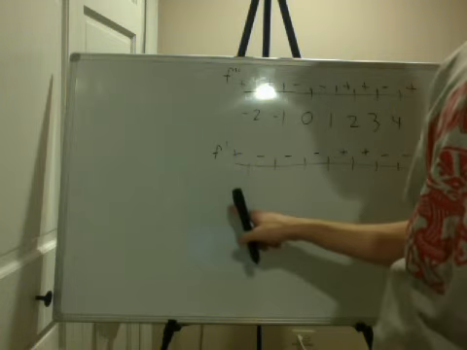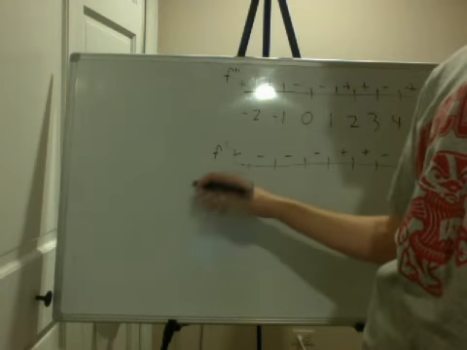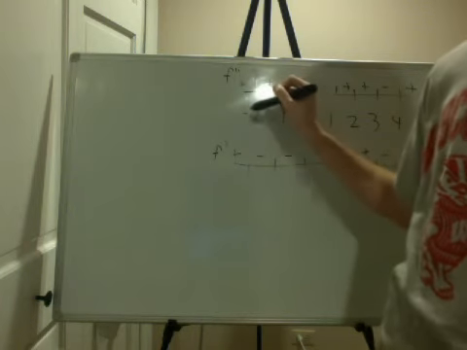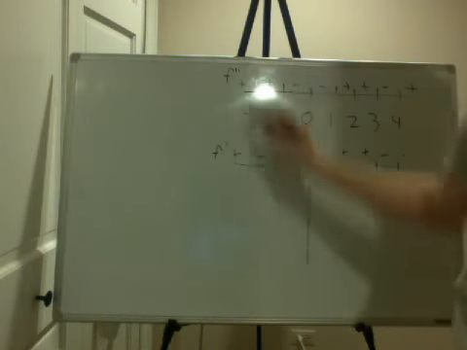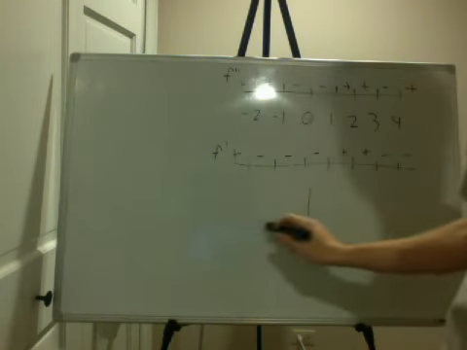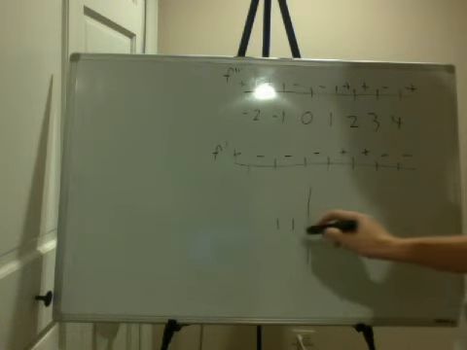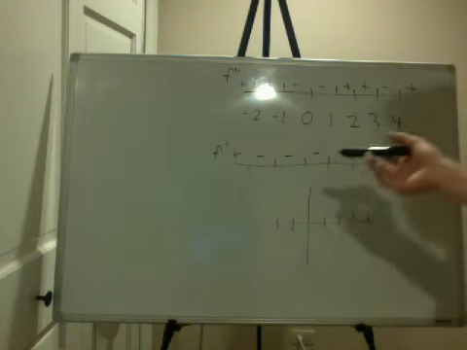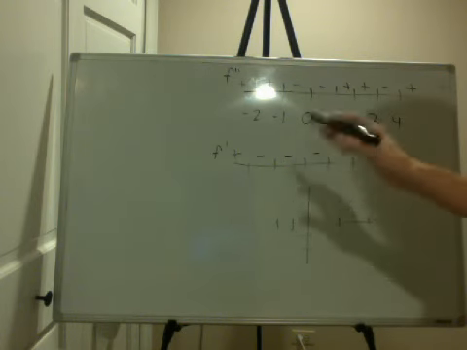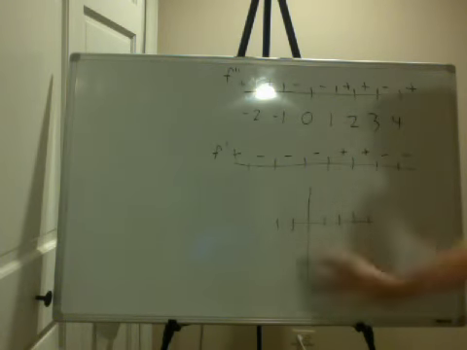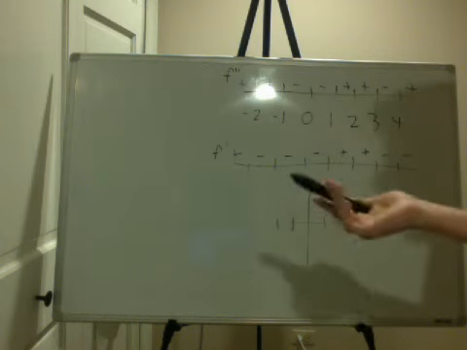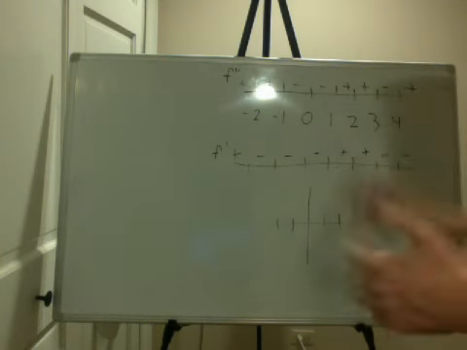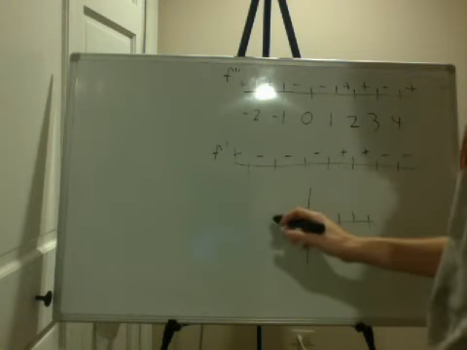Well, then we know a couple things. We know that from negative infinity to negative 2, the slope is positive and it's concave up, because f double prime is greater than 0. So if I drew out the line, negative 2, negative 1, 0, 1, 2, 3, and 4, it doesn't matter where it starts, because we don't have enough information to know if it's going to be all the way up here or all the way down here. It could be really anywhere, because remember that if there's a constant, you take the derivative of it, the constant goes away, so it could literally be anywhere. But we'll just say it starts at 0.